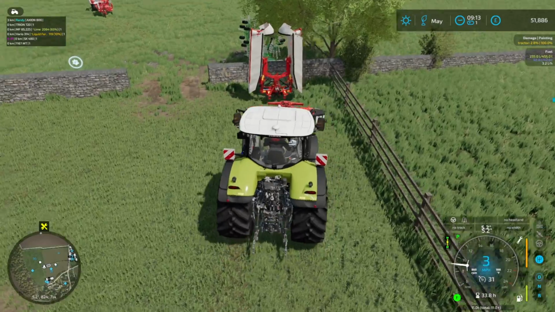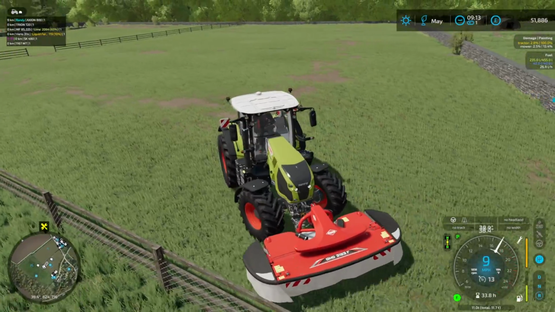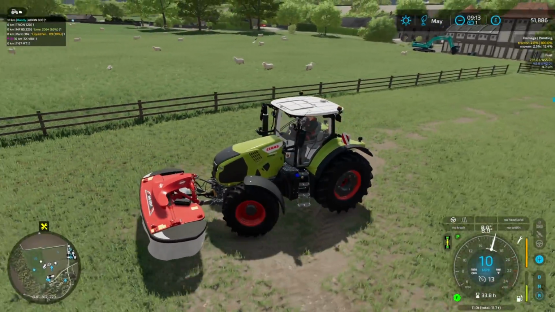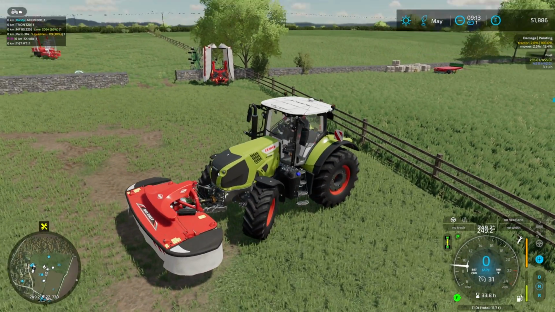Grab our mowers here. Should we set this up on course? I might set this one up on course, but maybe we'll see once here. And then we can grab the rake ourselves. Start raking and start baling.